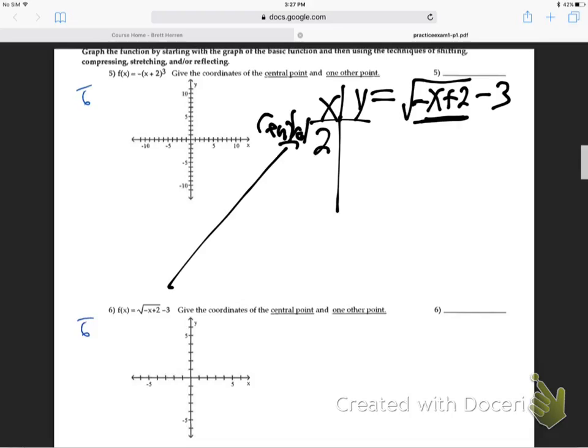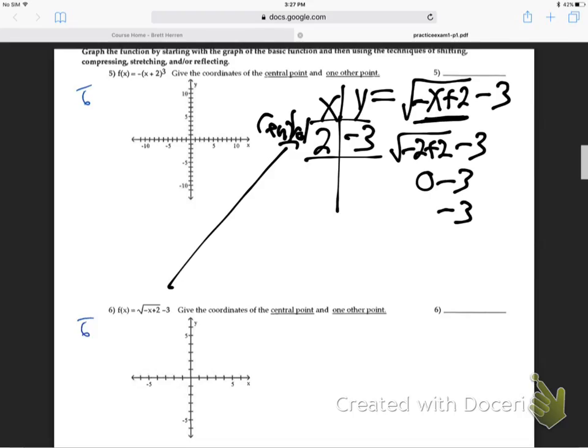If you just simply put in 2, the negative is already next to the x, so that'll be next to our 2. We'll get 0 minus 3, we'll get negative 3. 2, negative 3. I did make x's world 0. It didn't make the whole thing 0, right? I'm just making x's little world 0. That will be the new middle point, the new center point.